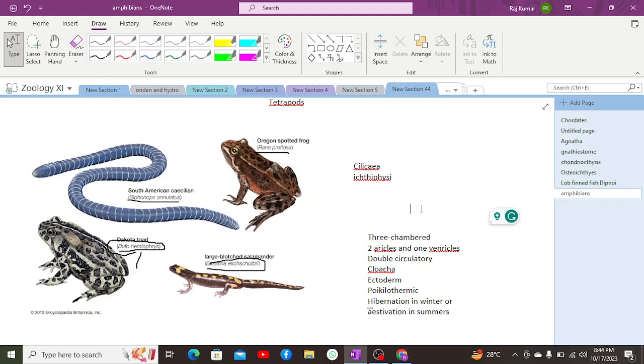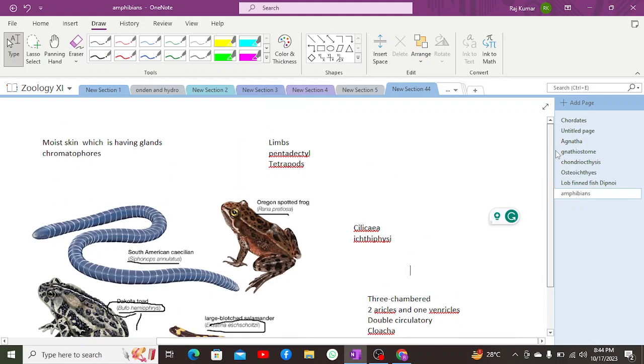These are all oviparous, and they lay their eggs in water because their larval stage requires water as a medium of respiration. The respiratory organ present inside the larva is gills, so the eggs should be released in water, otherwise they won't be able to respire in a terrestrial condition. Due to this, their eggs are always released in water.